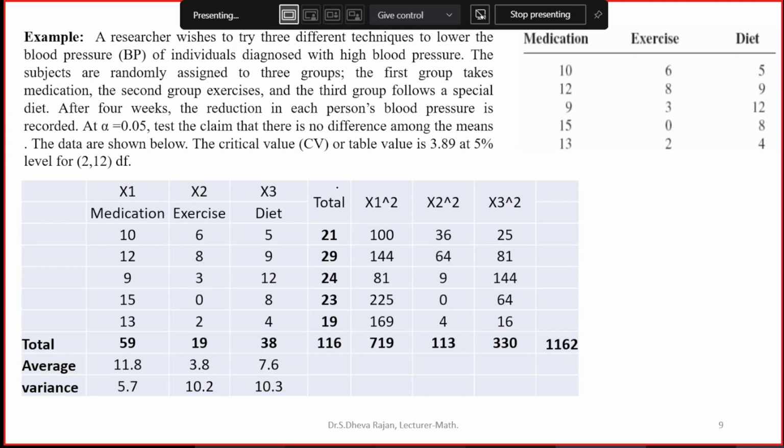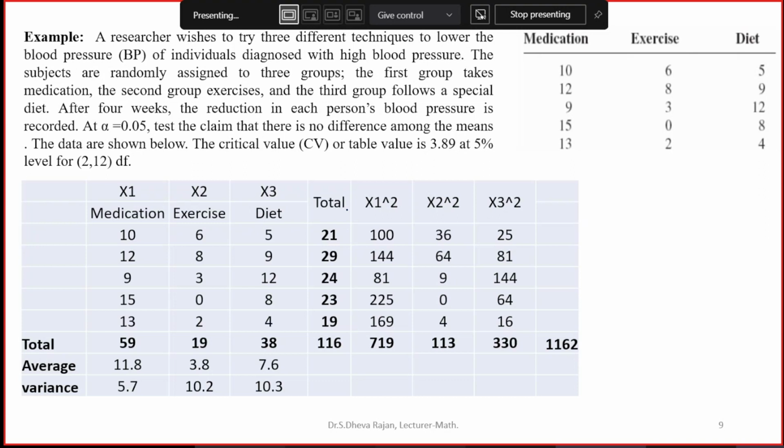And now we have to say, is there any difference between these averages or not? That is, whether the averages of medication, exercise, and diet are the same or different. Of course, the values might be different, but we have to say statistically whether that error is acceptable or not.